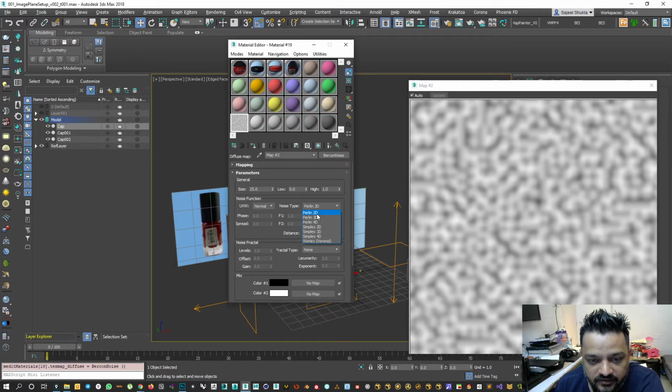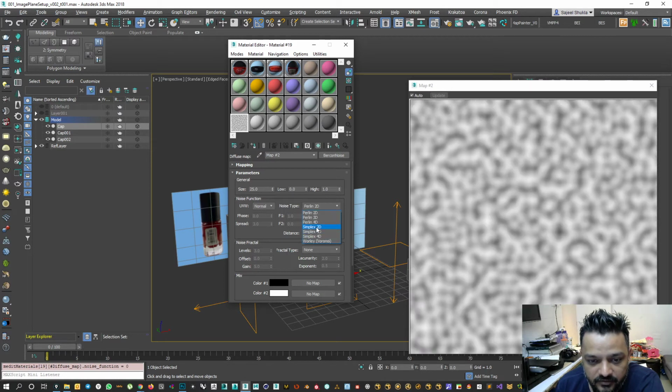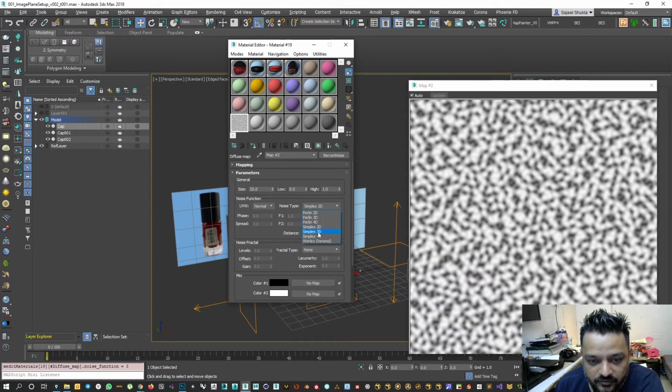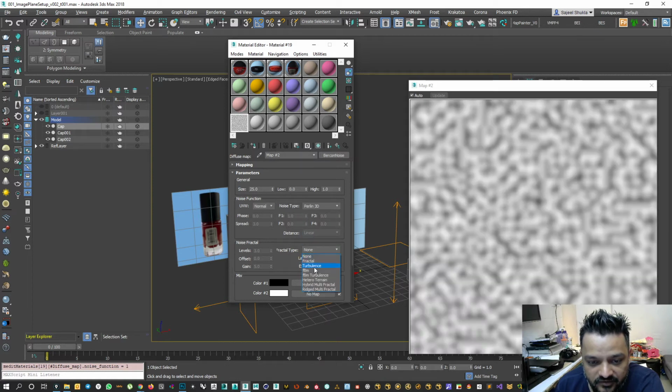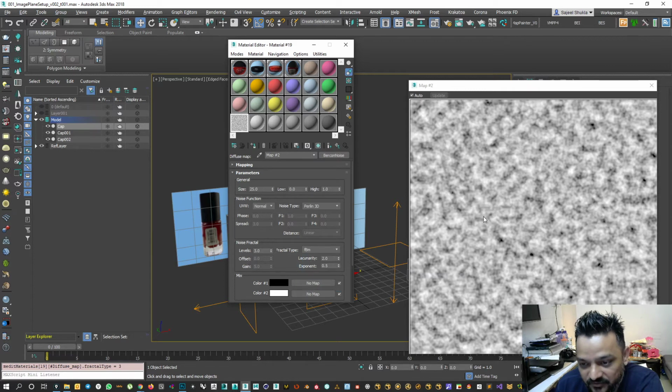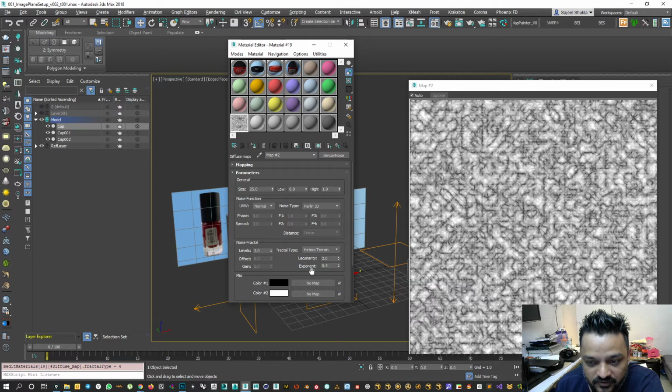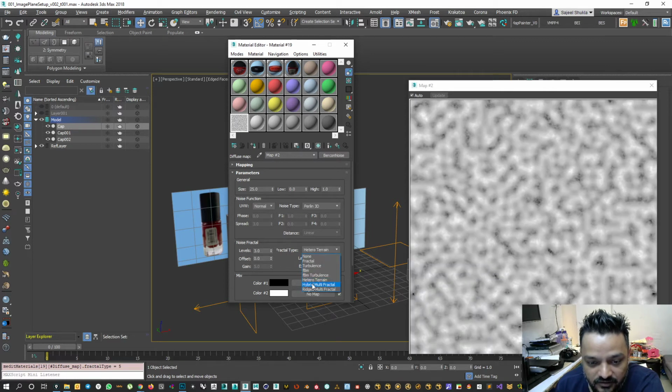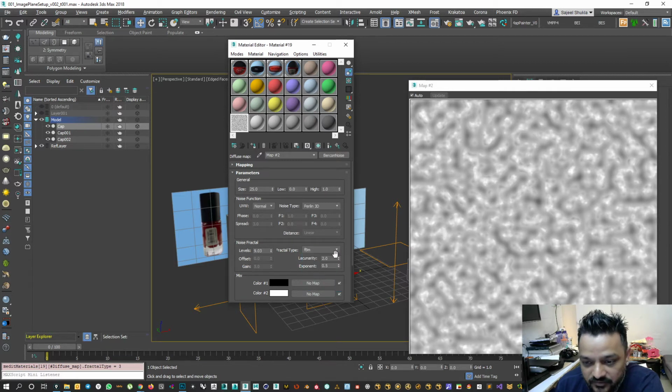I can select my different noise types, and it already has 4. Let's say I take Perlin 3D, then I can select a secondary noise, which is FBM, which gives me different results. I can go FBM turbulence, heterotrophic, and increase the levels of complexity, and let's go with FBM turbulence and maybe simplex 3D.